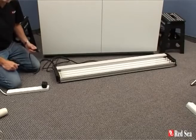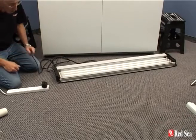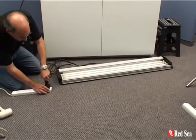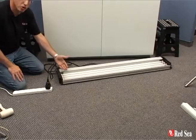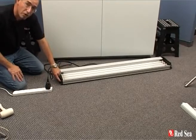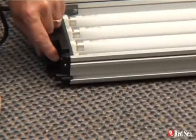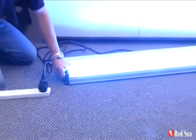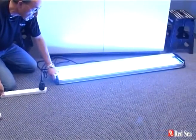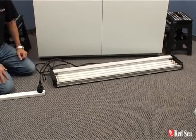I'm now going to plug in the unit to make sure that everything is functioning before we put it into position. And I plug it in. However, this time it doesn't work straight away because there is a micro switch. In order for the lights to come on, we have to press on the micro switch. And as soon as I let go of the micro switch, it switches off. This is now working perfectly.